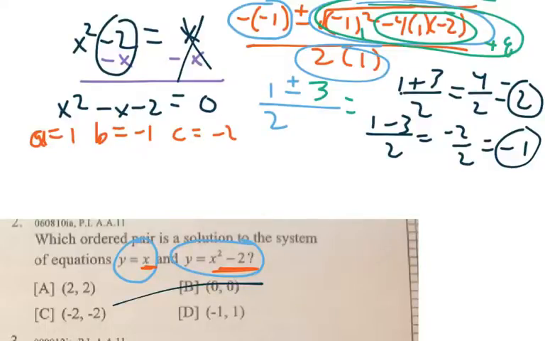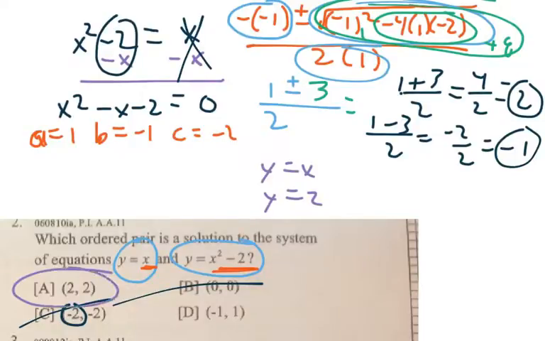Obviously, it can't be B because x is not 0. It's negative 1 or 2. And it can't be C, right, because that's telling me x is negative 2. So it's either A or D. Well, let's try 2 here. And I'll use purple. And remember, guys, y equals x, right? So therefore, if x is 2, y is 2. So one of my ordered pairs is 2, 2. Hey, I think that's the right answer.